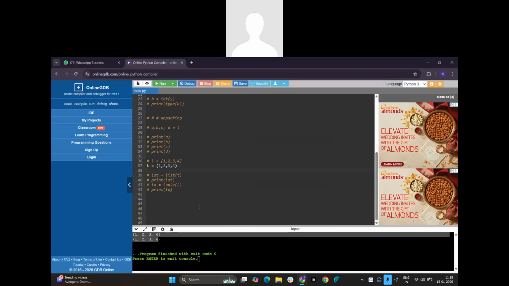I'll convert that into a list, then modify, then convert into the tuple again. This is how you can explain. If you want to modify in a list but don't want to change those values permanently, you convert that list into tuple. As per your requirements, you can go for it.